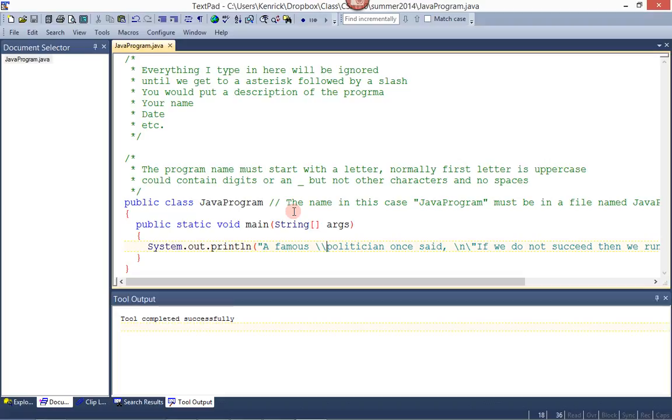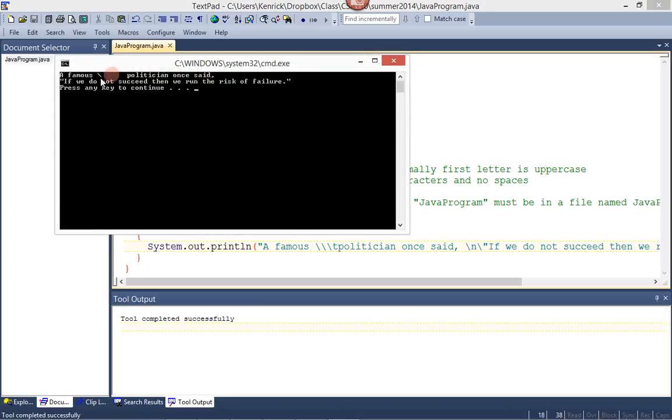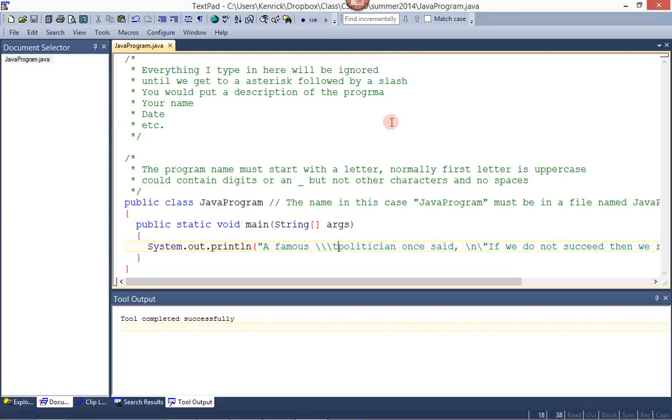And just one more, if I do a \t, then you can see it put a tab in there, and so you could tab with a \t. Okay, so that's just a little bit about printing stuff and then doing escape characters, which you probably don't have to use a lot of. If there's one you're going to use, it's probably the \n, just to stick new lines in there.